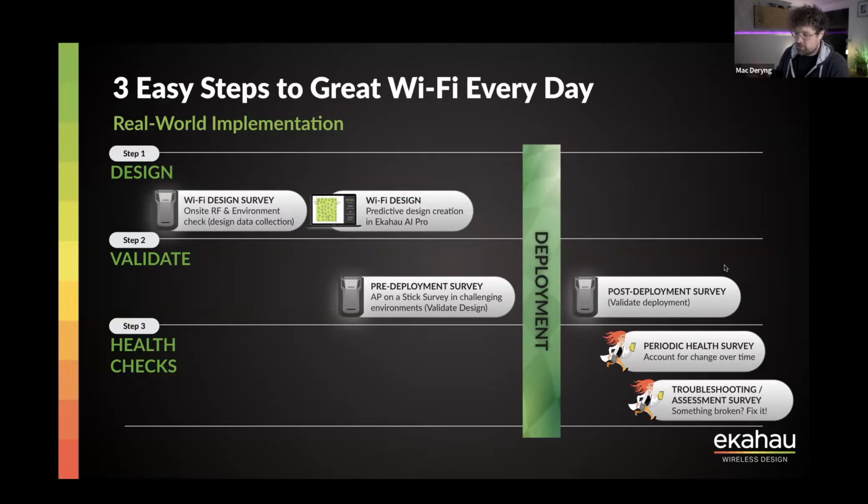So why would you need to do a health check survey? Periodically, every few weeks or every few months, depending on your capacity, you want to walk around and do a quick survey to find devices that should not be connected to Wi-Fi, should not be broadcasting Wi-Fi, like TVs, like printers, or maybe media sharing devices that are occupying the entire UNII-1 band, and they shouldn't. They're using wide channels, contributing to retransmissions and collisions. You don't want that. So you want to quickly find those devices, remove them.